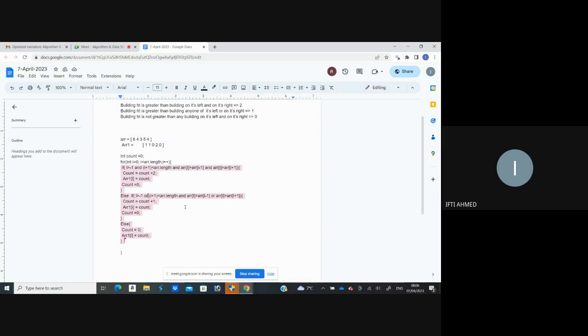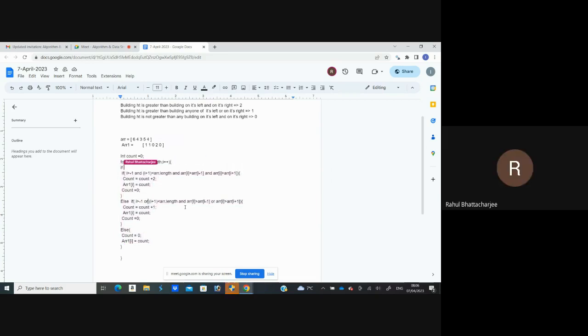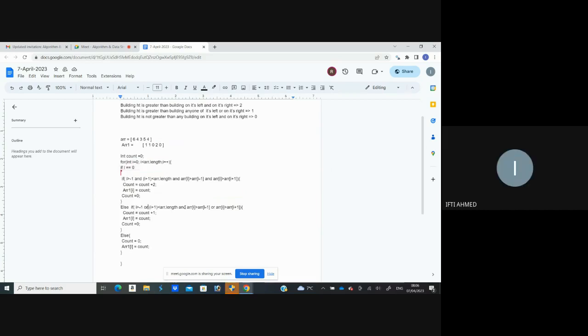That's what I'm thinking. You can just write something like this: if i equals 0, then the logic.